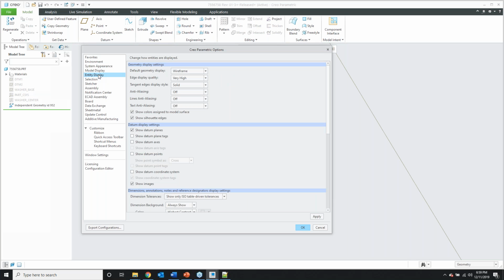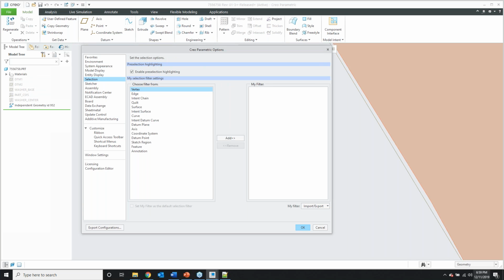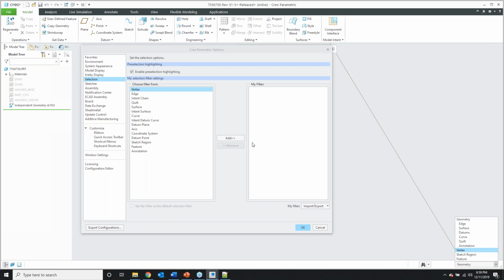Selection filters. So that's the one here at the bottom. If you want anything specific, this is where you're going to change that. That depends on what you use a lot. If you're using surfaces, or if you're designing with surfacing, you might need to change that. If you're using solids a little bit more, things like that, you can change your default settings over here.